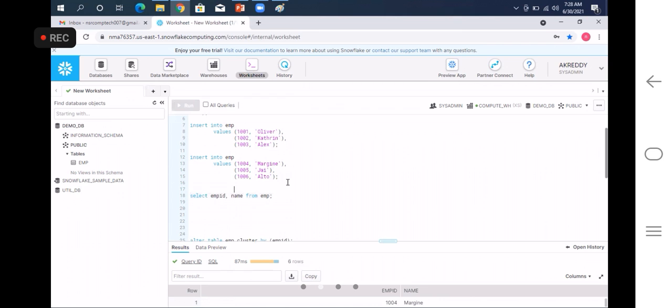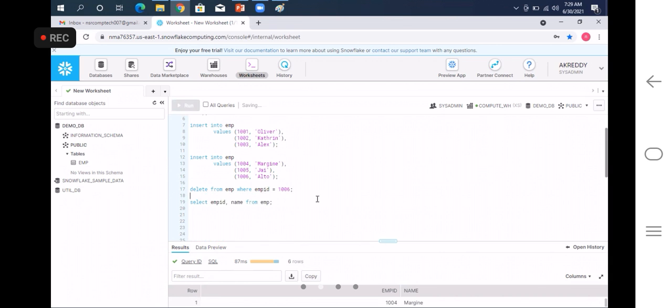If I delete any record, delete from table with a condition, where EMP ID, which means in the column level, I want to delete the last record.